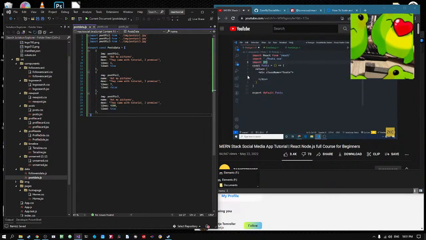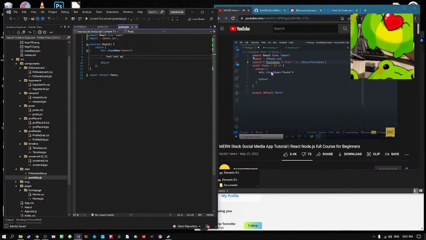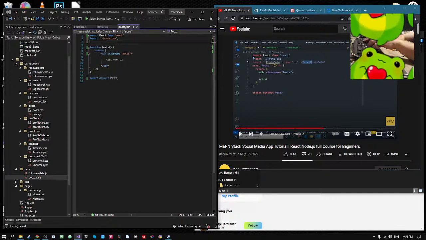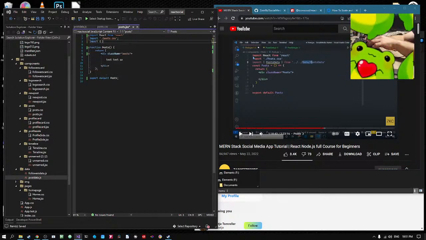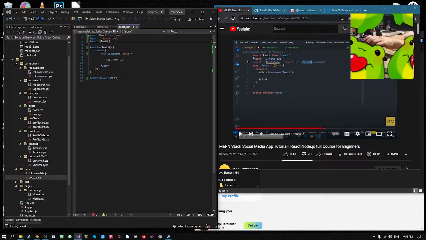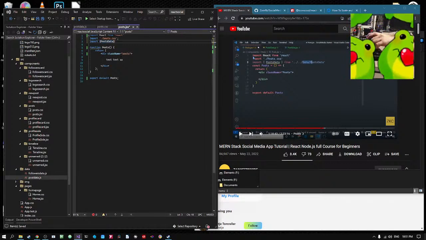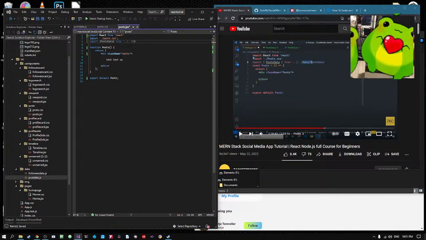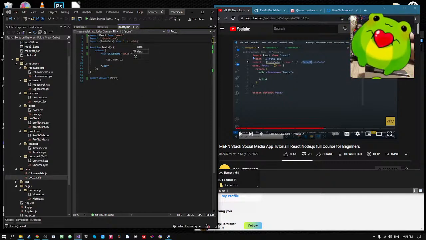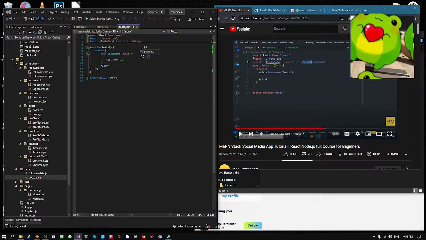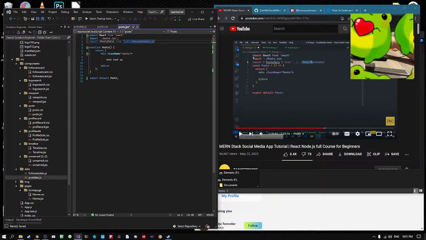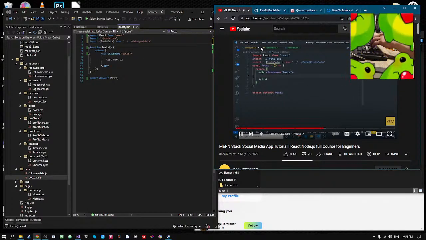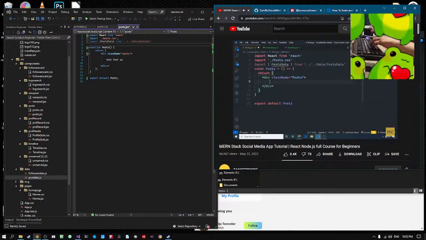So I will import post data from the data into post data. Okay, now I will iterate through this data.